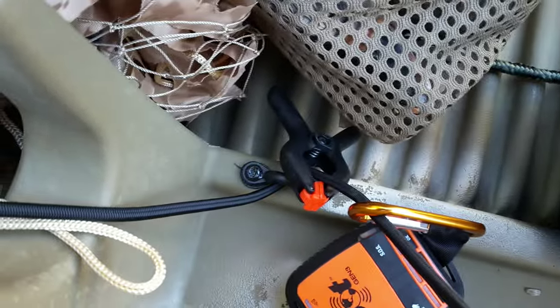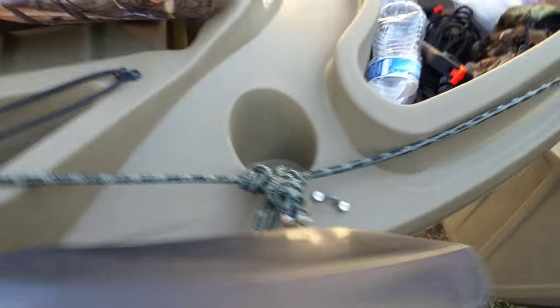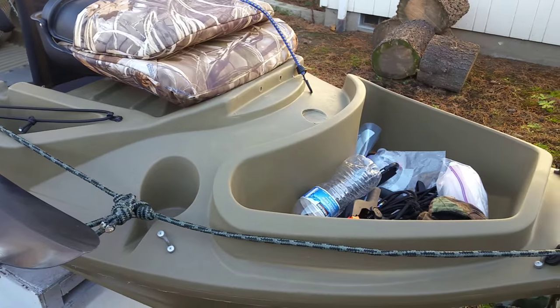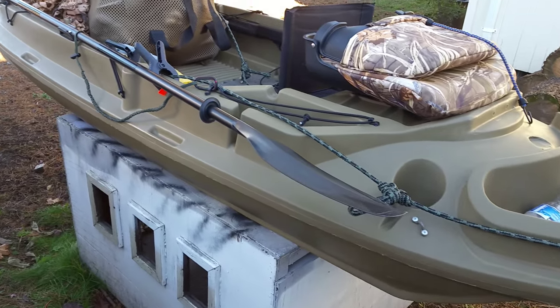More Harbor Freight clamps. Like I said, other than the fact that they've got orange bits on them, they're pretty handy for tying stuff down. As far as attach points go, that's something a fella has to get clever with if you're gonna grass this thing up — which you need to do if you really want to hunt and be stealthy. This boat is the wrong color and it sits a little bit too high, so you'd have to spend some time coming up with a camo scheme for it.